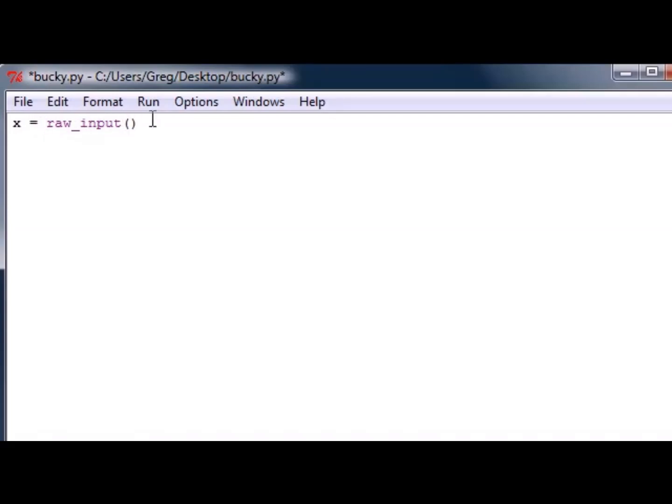So let's make it input, something like enter name, and on the next line go ahead and print out hey, and then put the plus sign and then x. What this program is going to do is have you enter a name, store it in x, and then print hey and then your name.